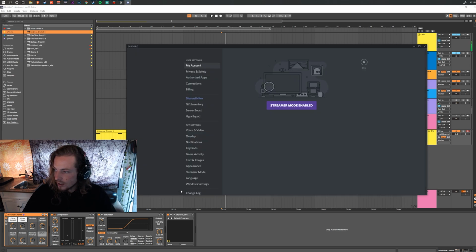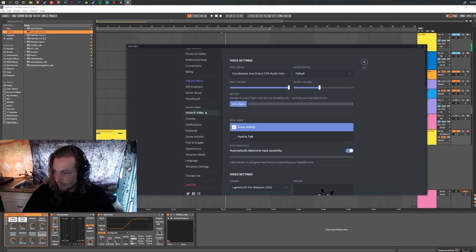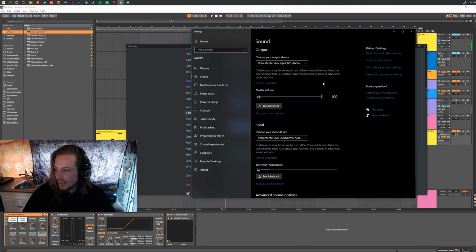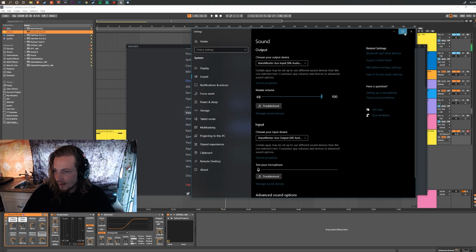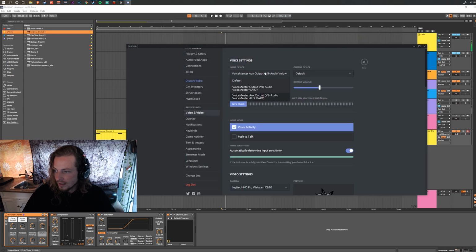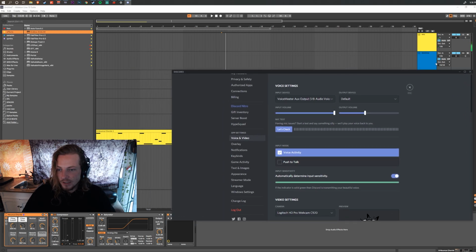So you're going to want to come into your settings here. And in voice and video, you want your input device to be VoiceMeter AUX output. And your output device can just be default, actually. If you have them set as default in your settings over here, it'll probably work. However, I do run into some issues sometimes with them selecting the wrong ones. So you can play around with that, but the more important one is the input device, and just make sure you have it as the VoiceMeter AUX output. And once again, it'll let you talk over Discord with all these effects you have in your microphone.